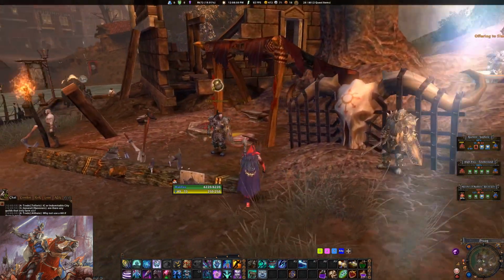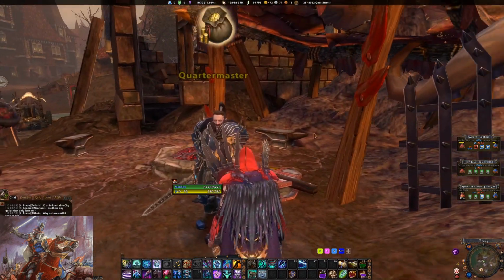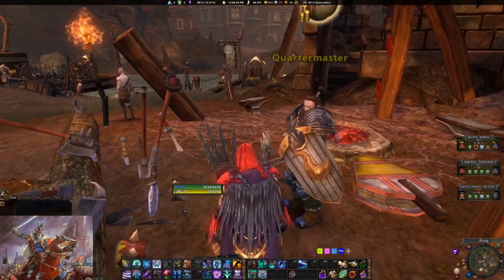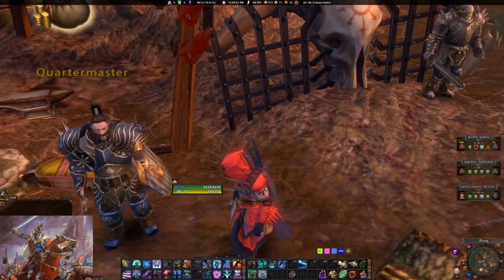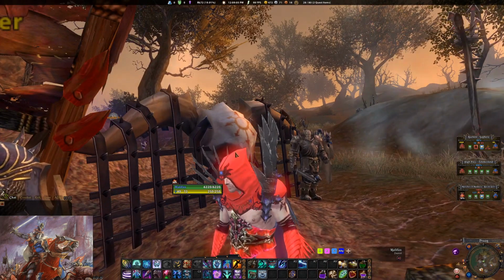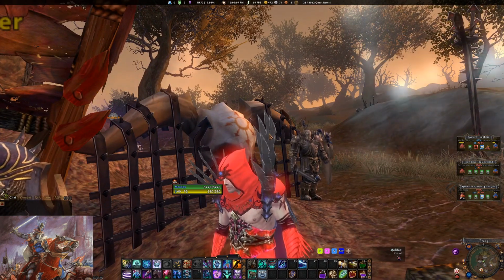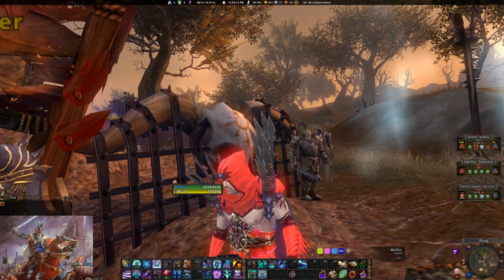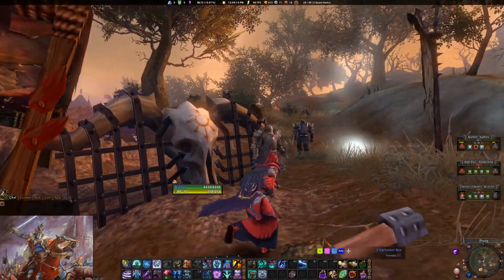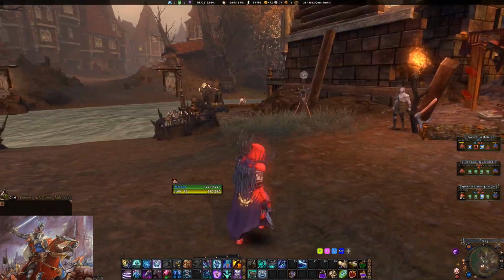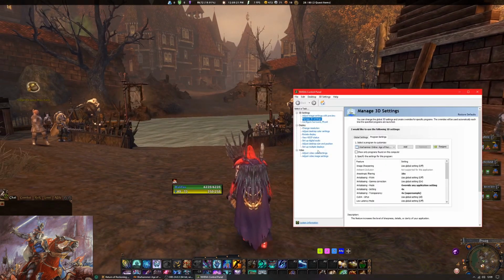If you look at this icon here, which is the bag icon, it just looks really nice and smooth, a little bit sharper, just much, much nicer. And if you look at the hood on my Zealot here, that was pretty jagged before, that's just a bit smoother. The knives on my shoulder piece there, just a bit more smoothed. So it actually makes quite a big difference. It's a really nice, simple tip to make your game look better.